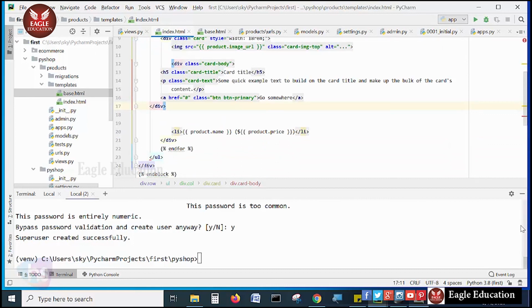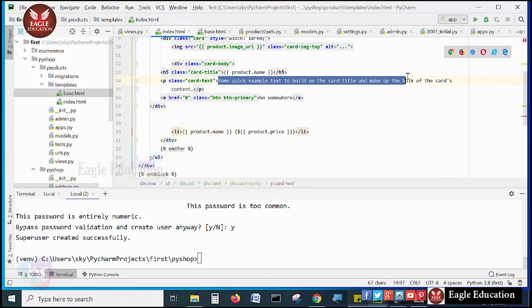I can specify it there as the title. I'm taking this information straight away here, and the product price we have to specify in the card text. From here I'm taking this price, into this paragraph.